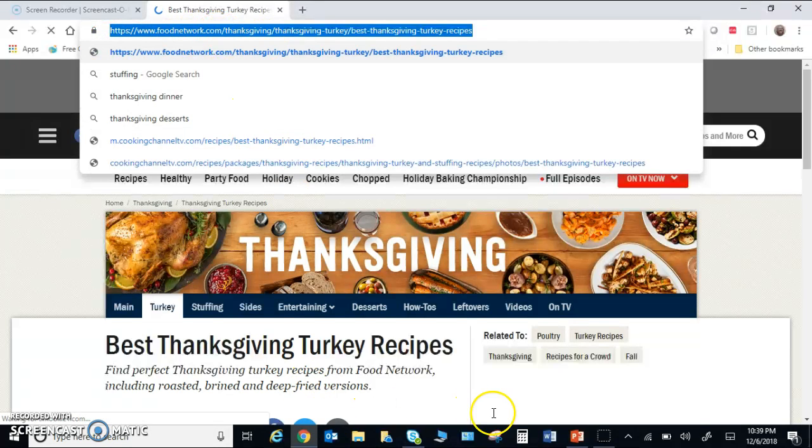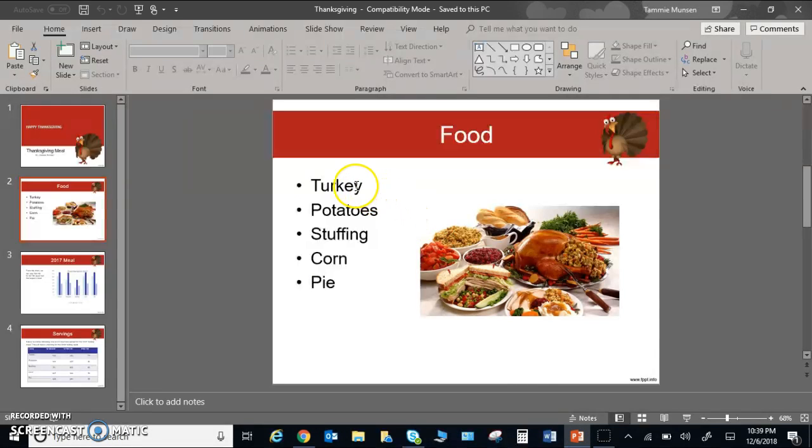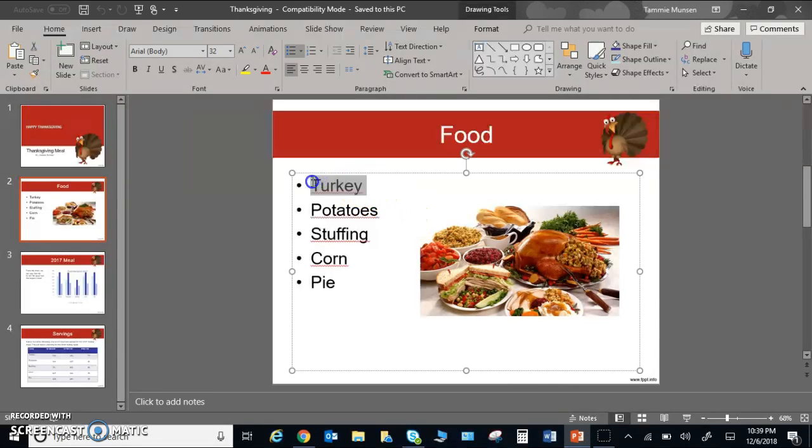And then I can go back to my PowerPoint. I could highlight the word turkey. And then what do I want to do with that word? I want to be able to link it to something like that website, so I can right click on it.